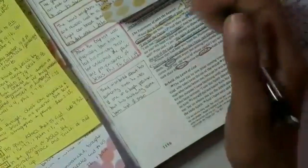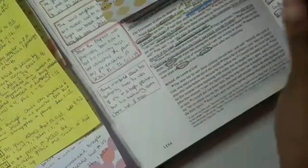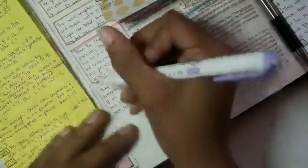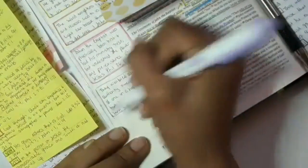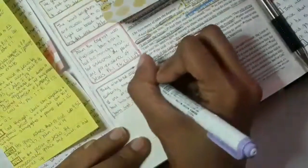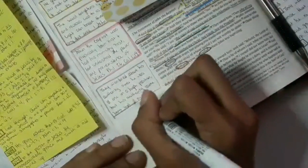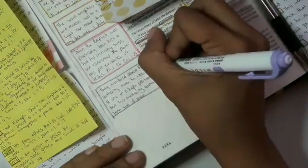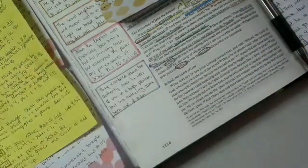Okay, so they wondered about his authority since he was not one in a high position, but his authority came from God and not man. And I think that's something crucial that we all should keep in mind. If God tells us to do something and gives us the authority to do it, we don't really have to answer to man about whose authority we work in, because we work in the authority of God or the authority of Christ.